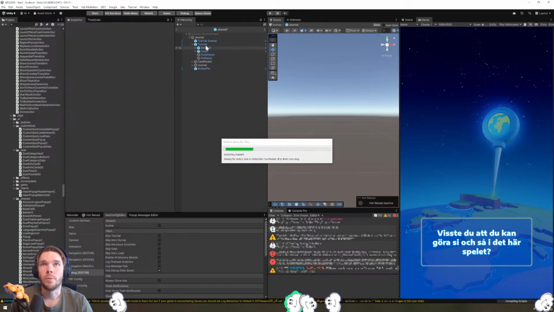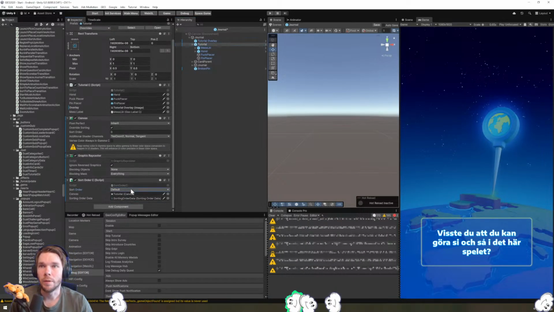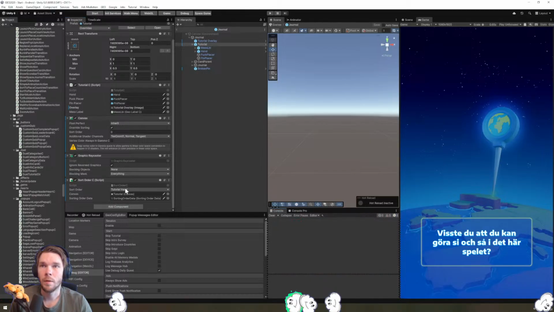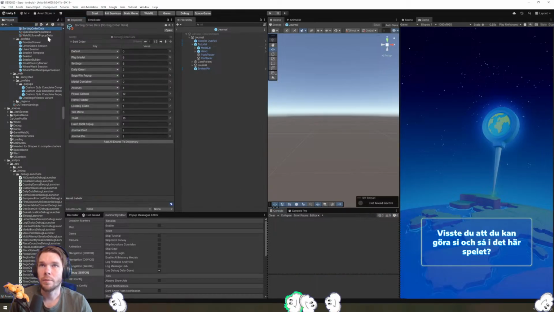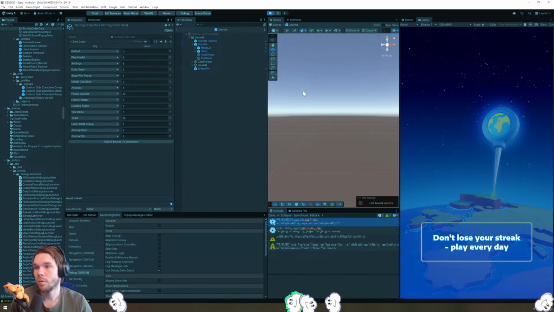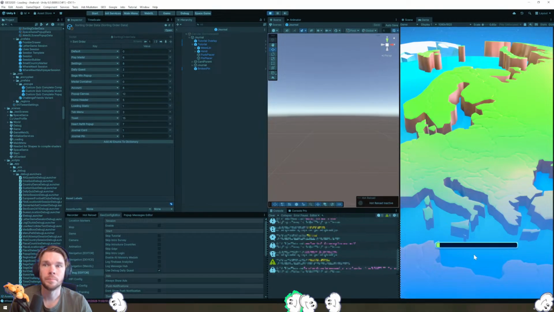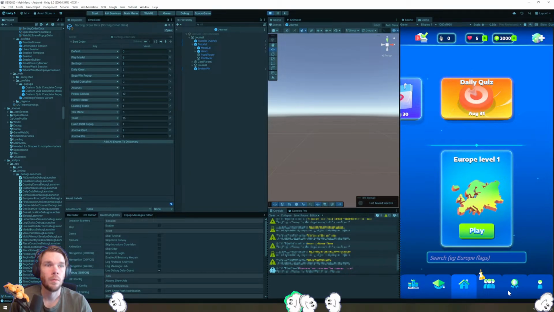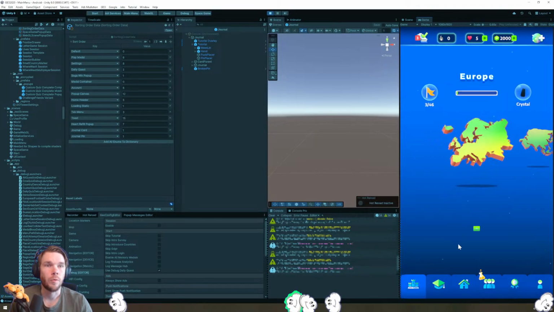So I built a smart sorting group so I can just have all of them together. Not found, yeah. So we got this sorting order data. We here add all enums, now we have it. So this one should be 2. Hopefully this should work now. Where was it? Right in here.